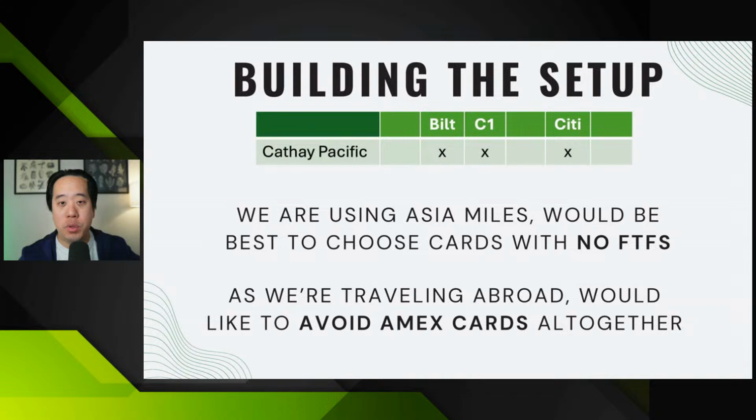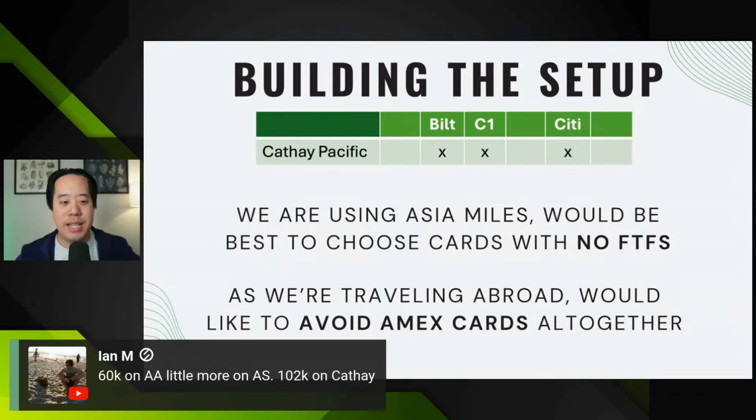I'm sure all of you know that when you go abroad, American Express says they're accepted in many different places, but unfortunately they're not. And so I try personally not to take my American Express cards with me on international trips. And so I would take that out for now. But that does leave us with Bilt, Capital One, and Citi.